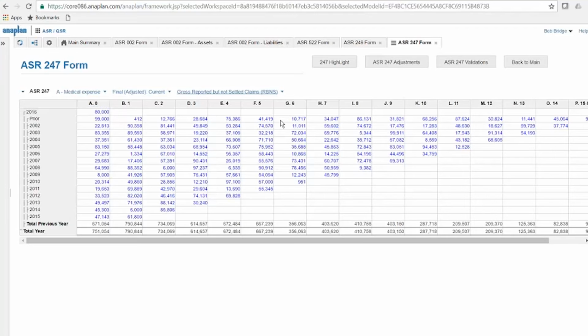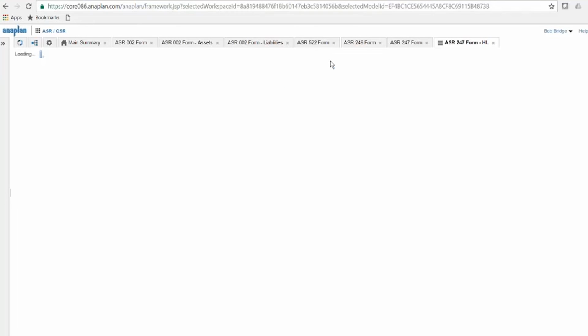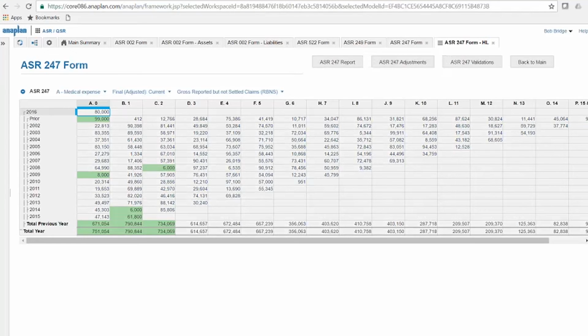Now I'm interested in making some adjustments to this because I don't think the numbers are quite right. And I've also made some adjustments previously, and I might want to see what they look like. So I've got a button up here just to highlight some of those adjustments. And here it's making a comparison between my original version and what I've got right here, and highlighting those things. So you can see I've got some round numbers there.